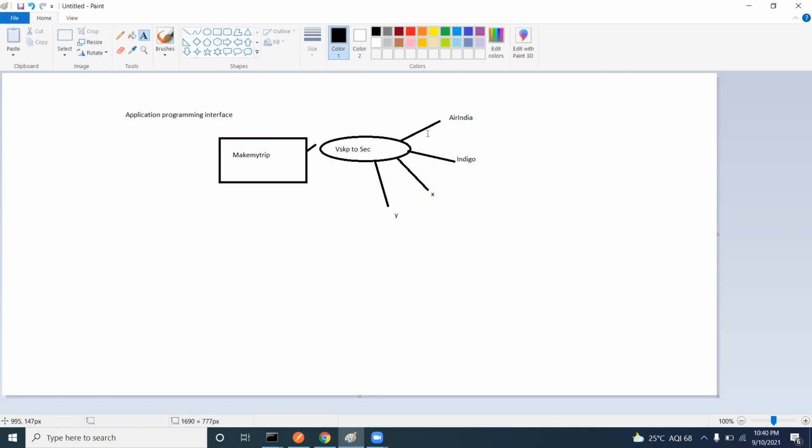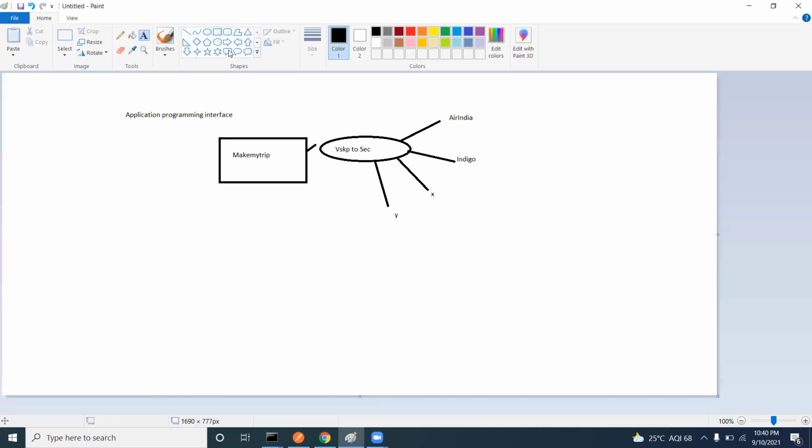How are you getting the information from Air India, Indigo, or X or Y Jet? You are searching on Make My Trip, and it provides the available sources you can travel from Visakhapatnam to Secunderabad.